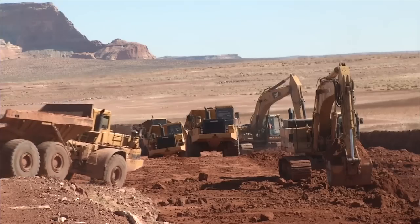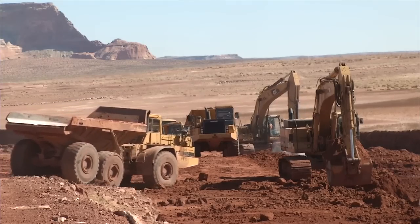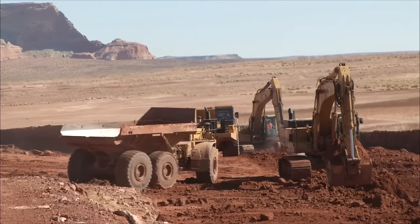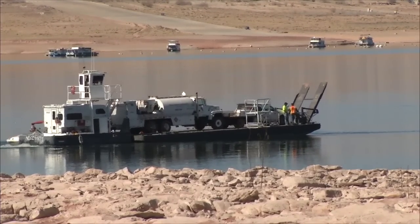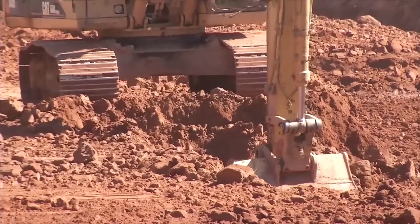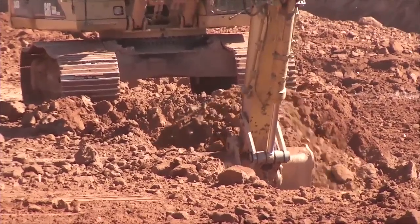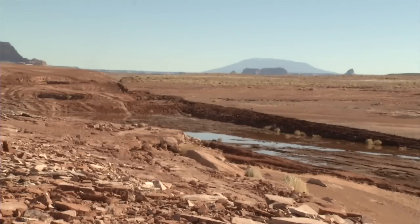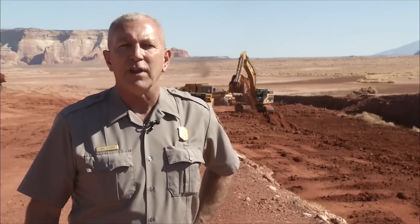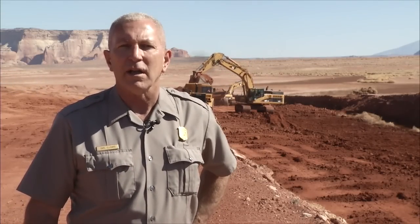As you can imagine, making a land cut in the middle of a lake requires what Carl calls an interesting process. We have to barge the heavy equipment over here to get to the site. Once they're on the site, it's really excavation, but in order to keep the water out, they cut the center down to the desired elevation and they leave the ends in as caps or almost dams. And then the very last thing they'll do is go to those end caps and back themselves out and cut those end caps out to allow the water to come in.